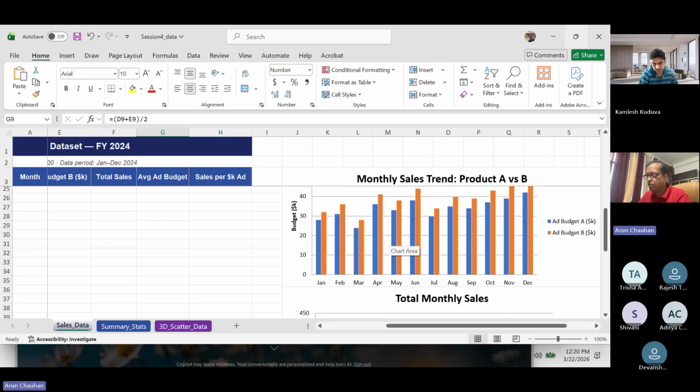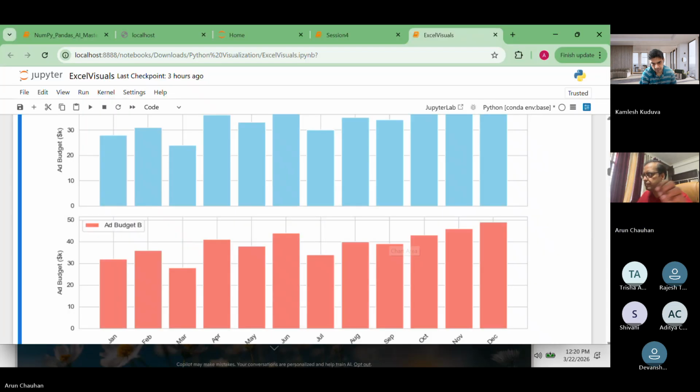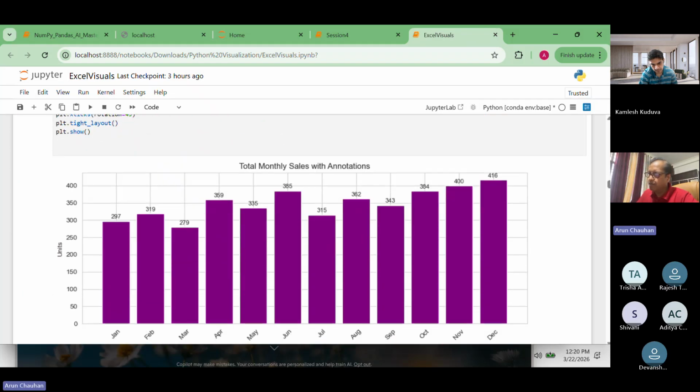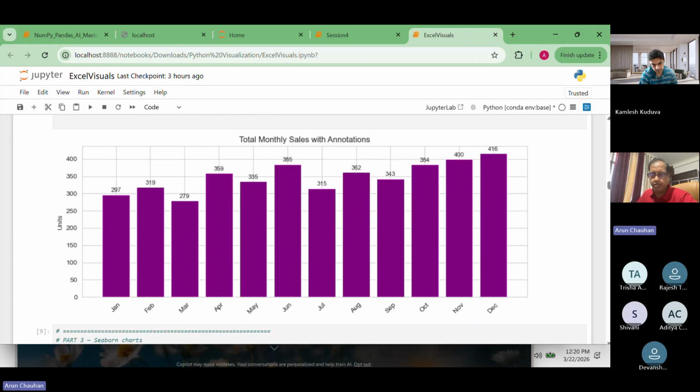We have actually brought in two different charts here.